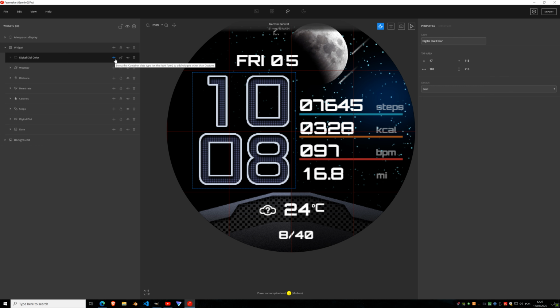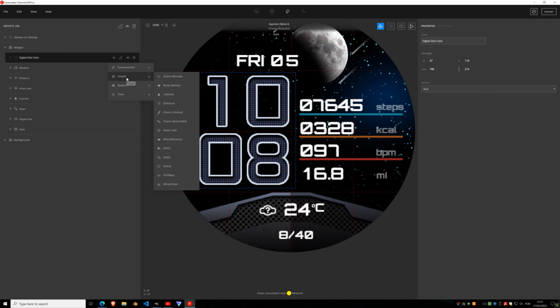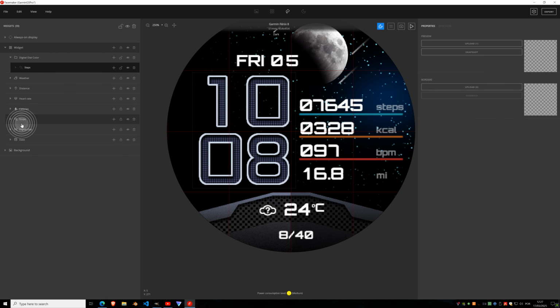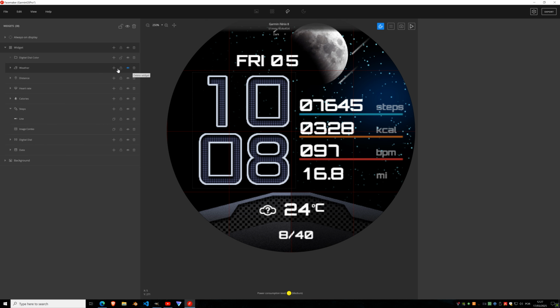And the first one will be steps. So let's go into the ELF and add a steps container, pretty much like this one here. But I want to move these, or rather not. I'm taking care of the digital dial, not these here. That will be later, okay? Right now, I want to create a different color for this digital dial here.